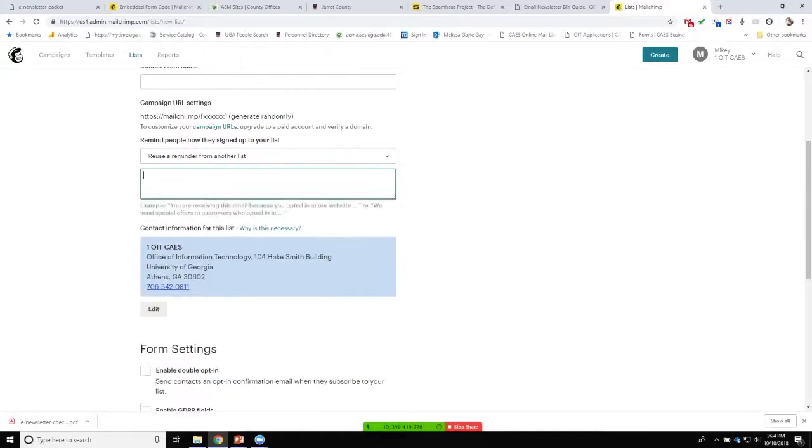But here you can say, you're receiving this email because you opted in on our website, or we send special offers. So basically, I think you would use: you are receiving this email because you opted in at our website, and then extension.uga.edu/Jarrett.